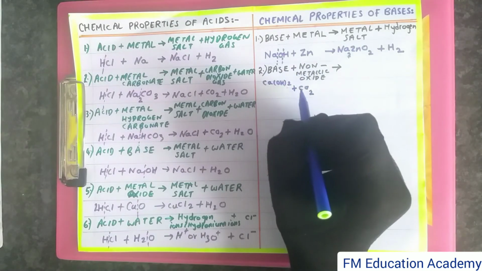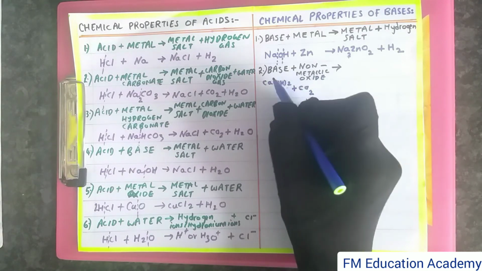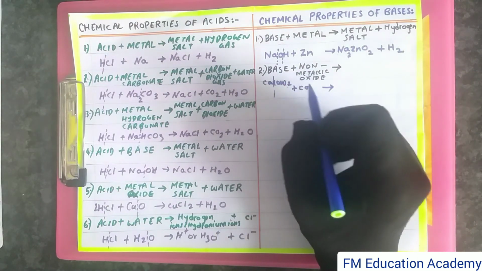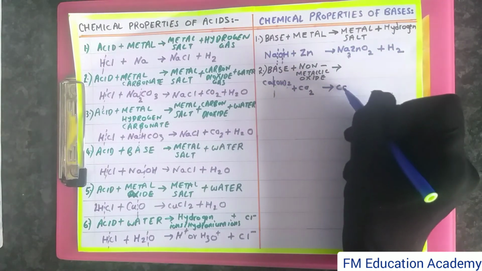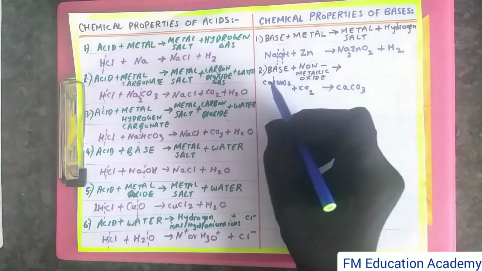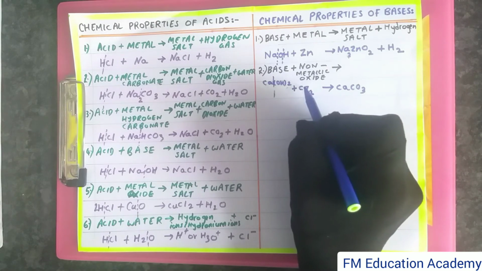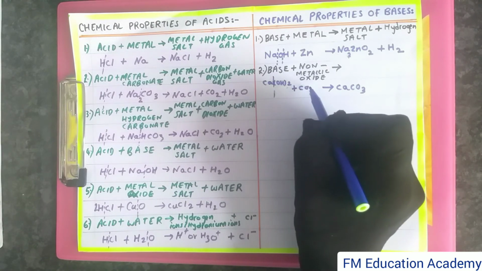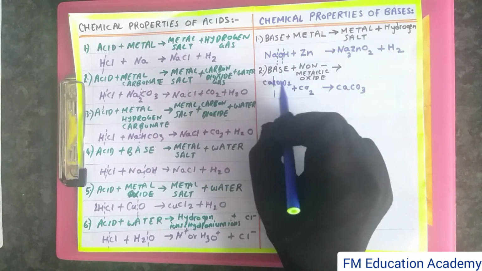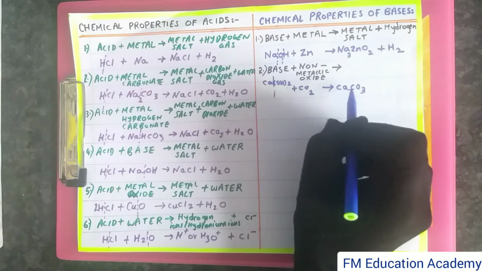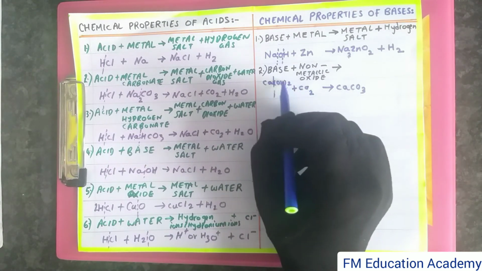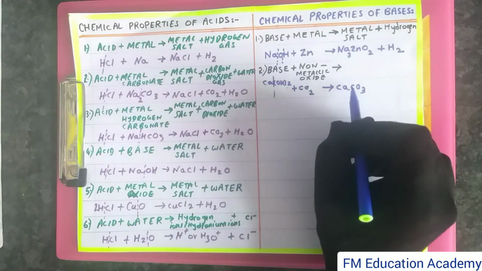Calcium hydroxide reacts with carbon dioxide. This splits here, and calcium reacts with carbon dioxide to form calcium carbonate. How is calcium carbonate formed? Because calcium is directly reacting with carbon dioxide, and it also reacts with one oxygen which is present in the OH2. So it forms calcium carbonate. There is one calcium, one carbon, two oxygens from here and one oxygen from OH2. So that is why it forms CaCO3.